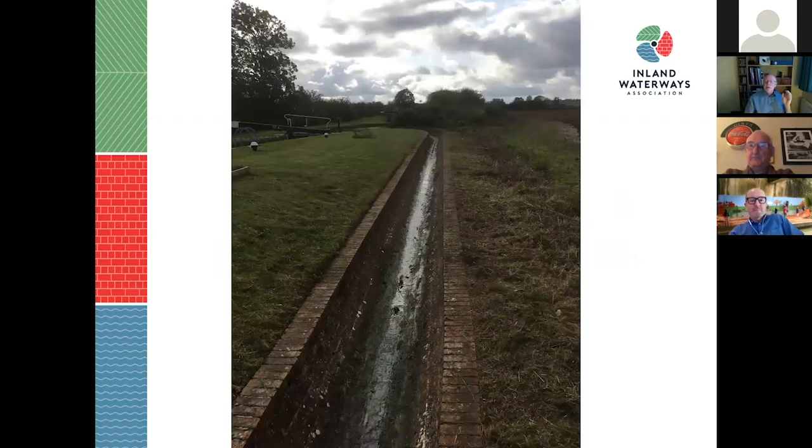Oh yeah, this is one of the bywashes, Mick, isn't it? Yeah. Well, again, when we talked about things you can see and things you couldn't see before, I think the trust said, "Listen, you're doing a good job on the towpath side and the grass cutting and stuff like that. Would you like to concentrate your efforts on the bywashes?" And we're virtually saying, "Well, where are some of them? You can't see some of them." Where you can see the rough ground on the outside of the bywashes, you might say that growth was right over the bywash, and you could not see that bywash. And that doesn't go for just that one. That goes for the majority of the bywashes all the way down the arm.